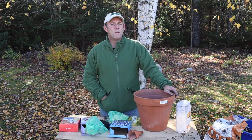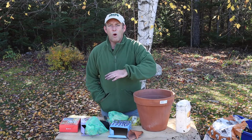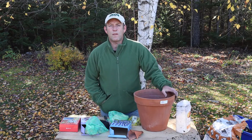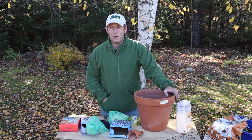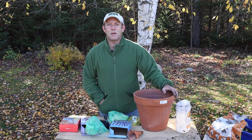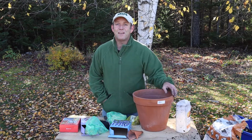I plant bulbs in the ground all around the garden, but there's always the problem with squirrels digging them up. Here in Nova Scotia the temperature often fluctuates — cold, then warm, then cold, rain, then snow, then freezing — and we also get the problem of bulbs rotting. It's also really rocky in my garden, so digging them deep enough is often a problem. That's where pots come in.